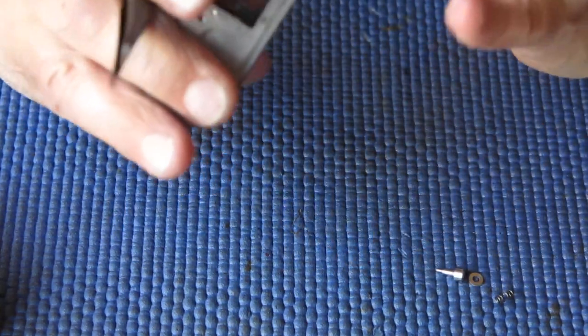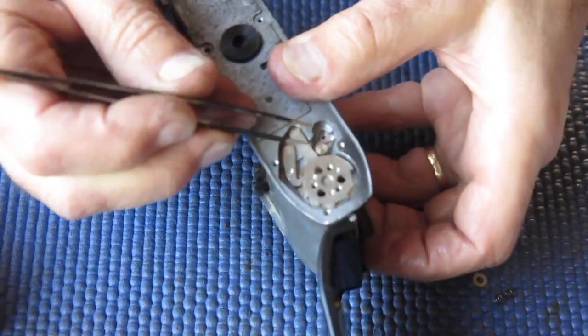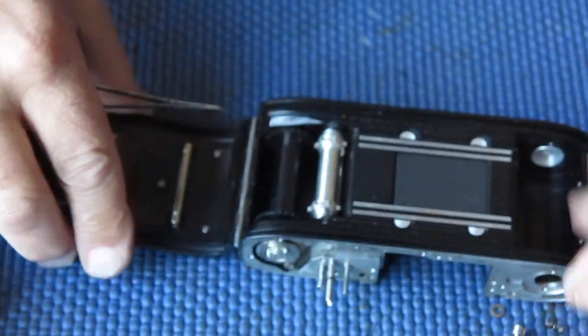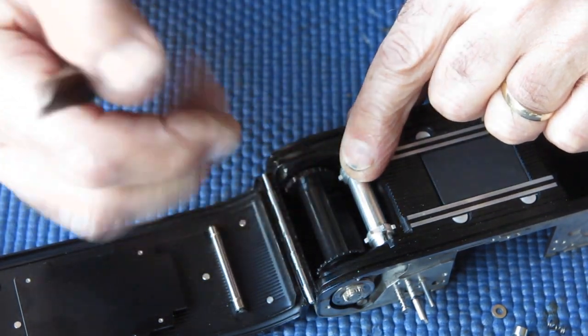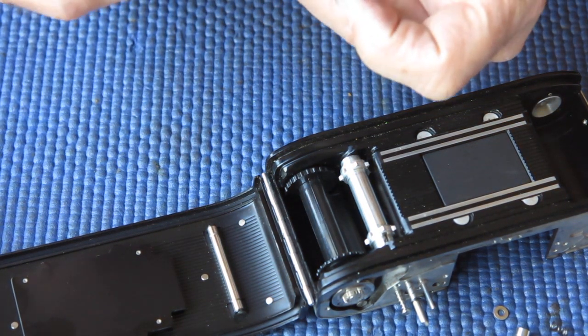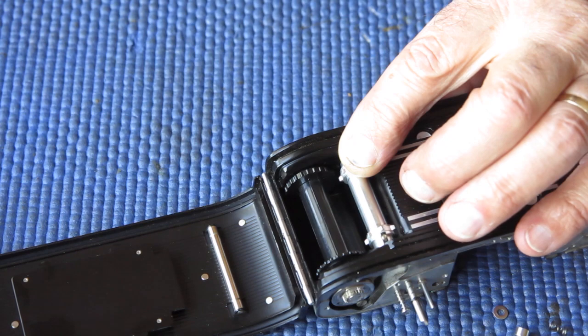So the shaft's in place. I'm holding it in position with my finger here, applying some upward pressure. I'll swing that lock lever back out of the way. I'm going to rotate my film sprocket to engage the gear. It's popped up into position. That's now in position. So it means that the gears are engaged at the top between these two pieces here. So I can fit my little screw in that drives that shaft. And we need that because we're going to be trying to tighten up the rewind button. And I'll have nothing to tighten it up against if I haven't got that in place.